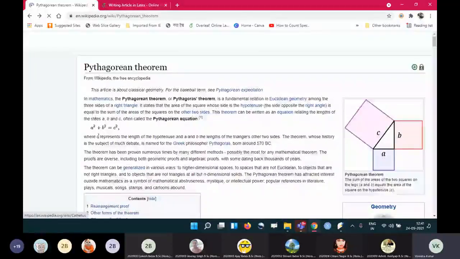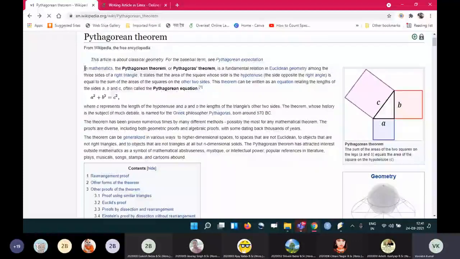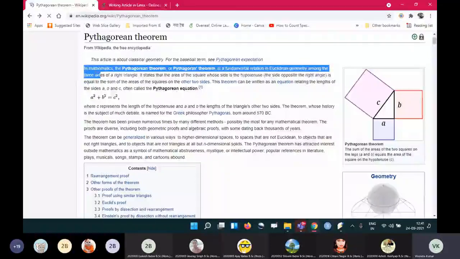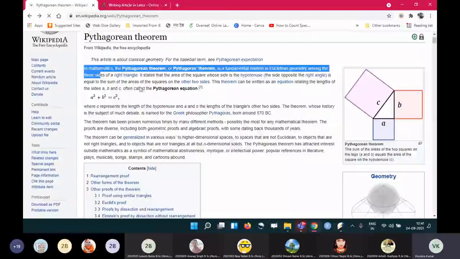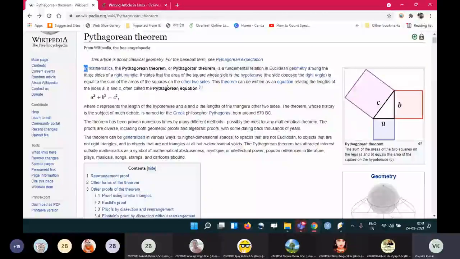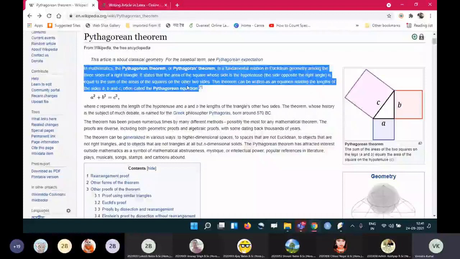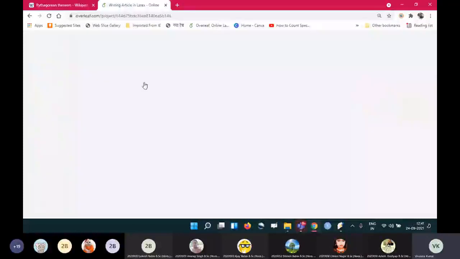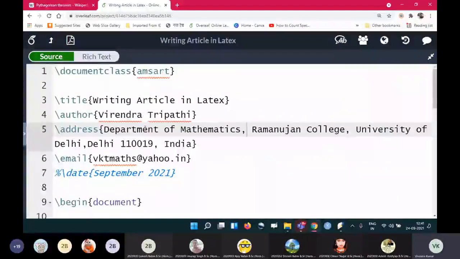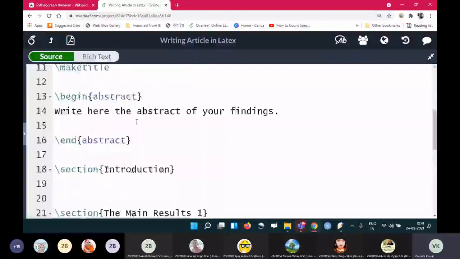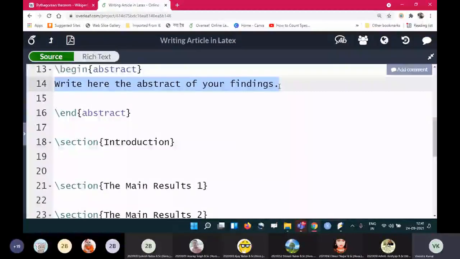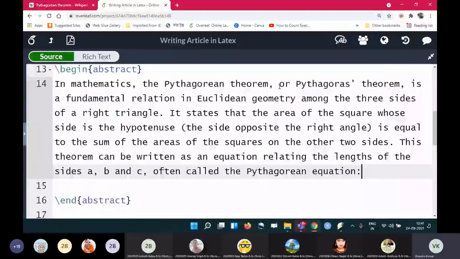Let me copy instead of typing. I have copied from here. So let me paste in the abstract itself.